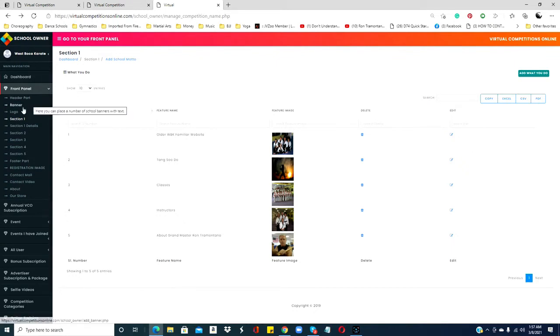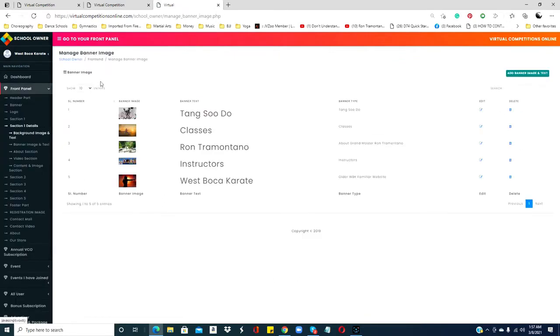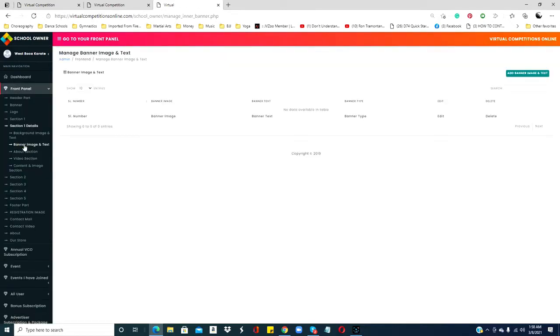All right, so you got all of this over here. Now here's section 1 details. Now over here, this is for background image, right? So when you go to section 1 details, you'll click this and you'll get background images, right? These are usually big banners in those areas there. You'll get to see that. Here's another. You could take another banner and you could place it within this banner with a little bit more information if you'd like. All right, you could always edit and delete here. Let me see here. Banner image with text. I mean, everything is pretty easily done.